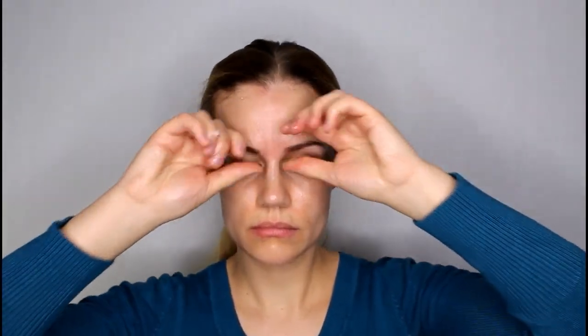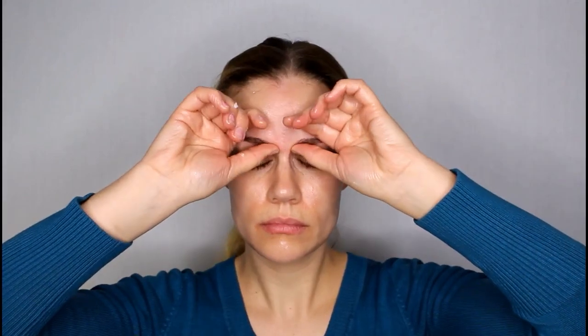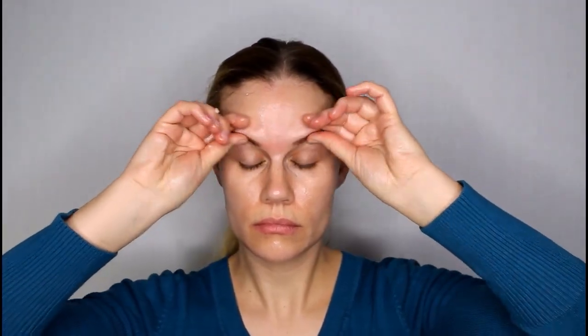Next, you want to start with your thumb. Put your thumbs right underneath your brow and go along the bone that's right above your eyeballs. This is going to loosen up the sinus pressure around your eyes.